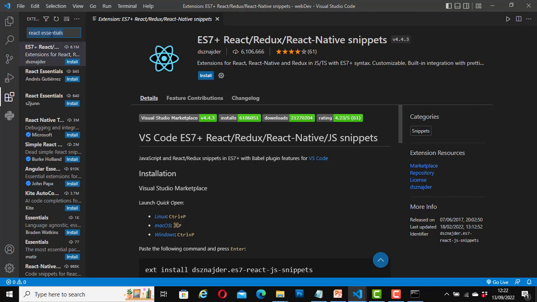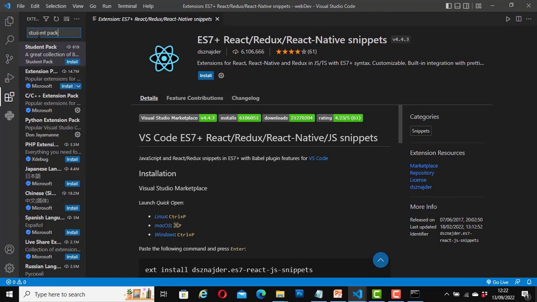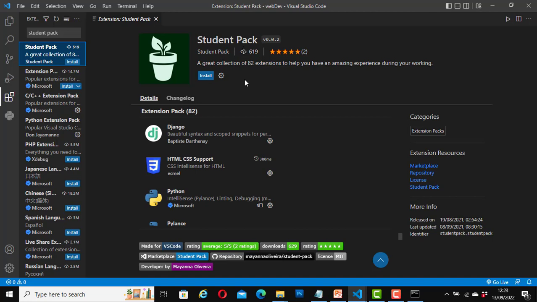The Student Pack extension is another popular extension. Student Pack. The Student Pack extension is another great extension. Click on it here. The Student Pack extension has so many other extensions. As at the time of doing this video, it has 82 extensions.